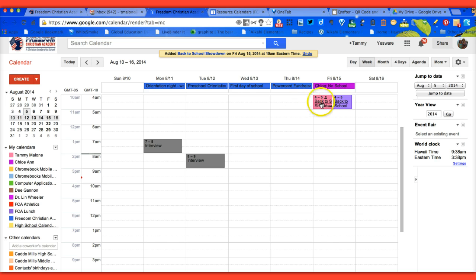It says I have booked on my calendar the 4 to 5 lesson, which is Back to School Showdown, and the iPad mini cart. This is the purple, as we see from over here. That's the color I have. Yours may show up as different colors, and that's okay. It's however you chose what calendar for what event. And we'll see it's also showing that it is booked and who it is booked to.